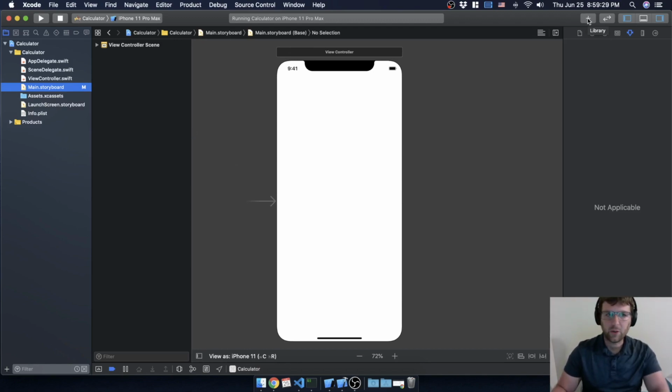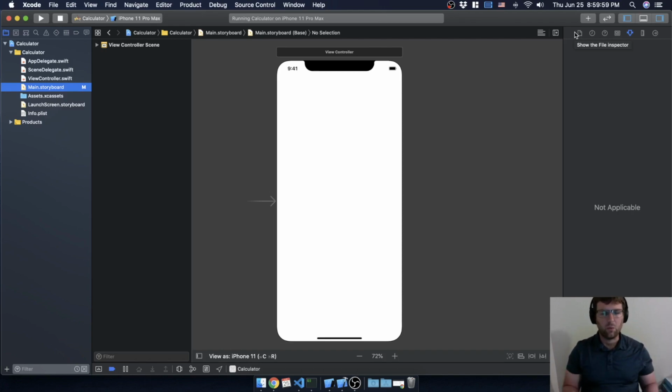So the first thing I'm going to do: we have that grid of buttons. When I first decided to do this project, I knew I was going to use a stack view because I have all these layouts of buttons. The buttons themselves are going to be horizontal stacks, and then each of those horizontal stacks is going to be in a vertical stack. So I'm going to put that vertical stack there first.